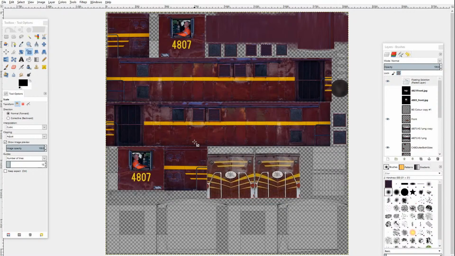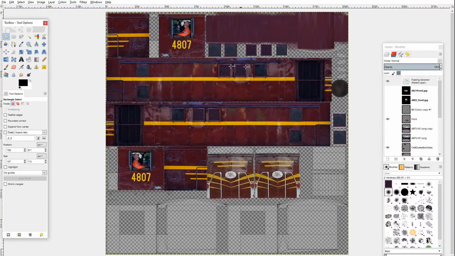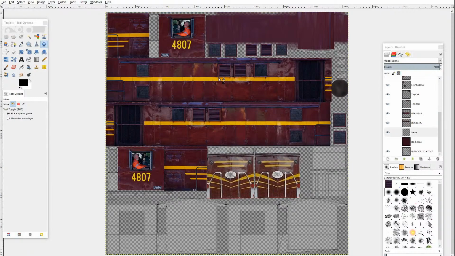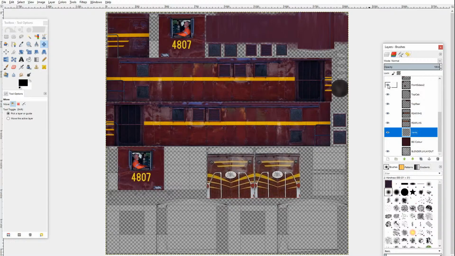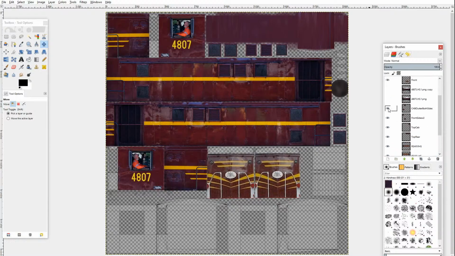Now, what I'm going to do, I've just seen something I can quickly chuck in there, just for a laugh. I'm going to find out where old matey is in the cab. Nope, not that one. Probably this one. Yep. Select him.